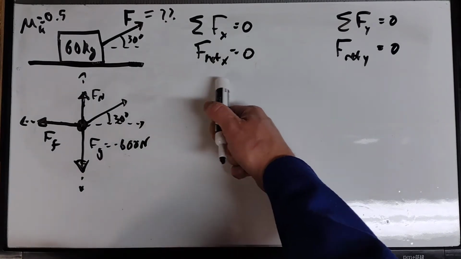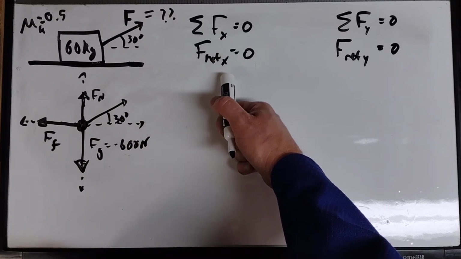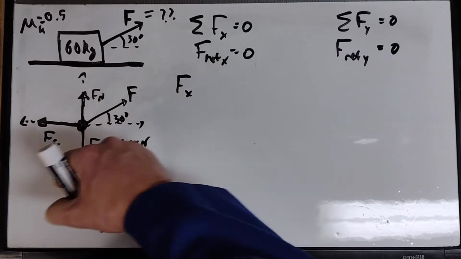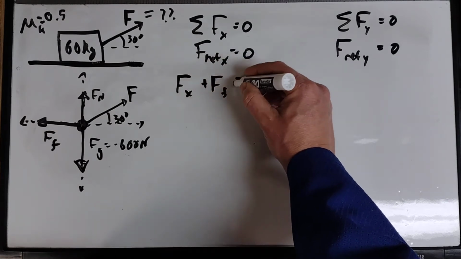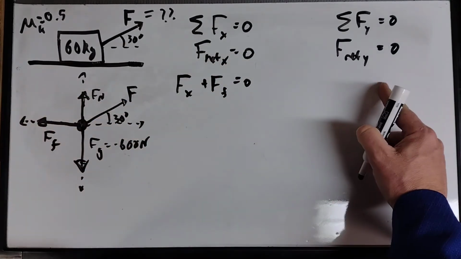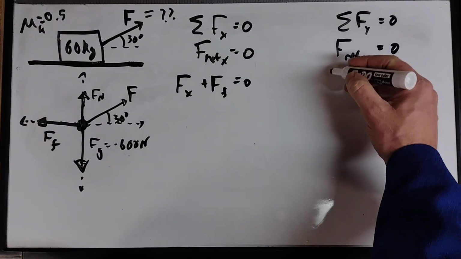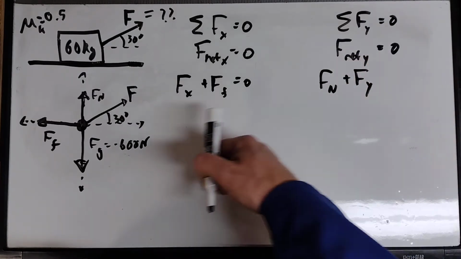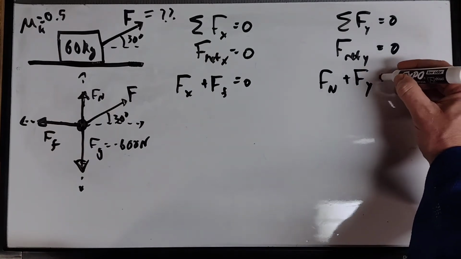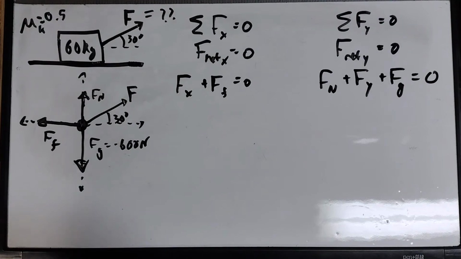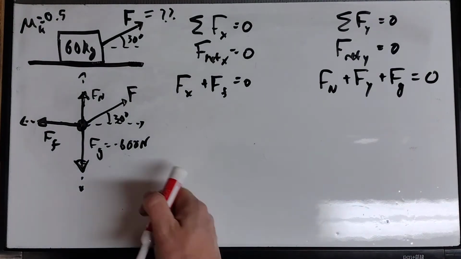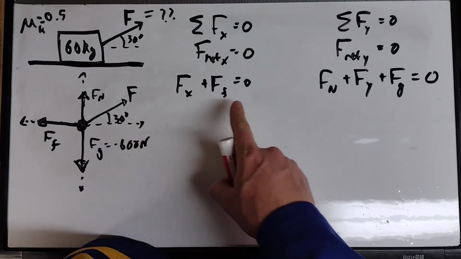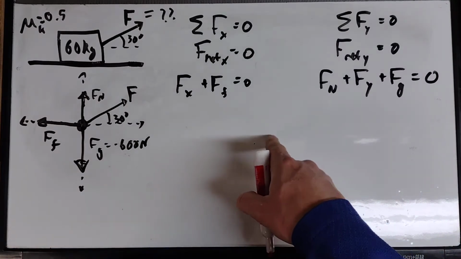So, all the forces acting in the x direction must add up to 0. That means the x component of this applied force plus the force of friction must equal 0. For the y direction, that means Fn, the normal force holding it up, plus the y component of the applied force plus the gravitational force must equal 0. Now, you might be saying, Harmon, aren't some of those negative? Shouldn't you make them negative? Yes, we are going to make them negative. However, it is the sum of the forces. You need to remember that, because kids will make sign errors sometimes.